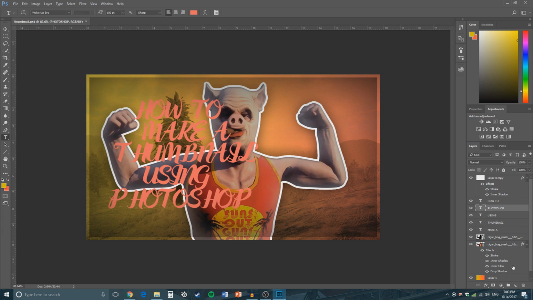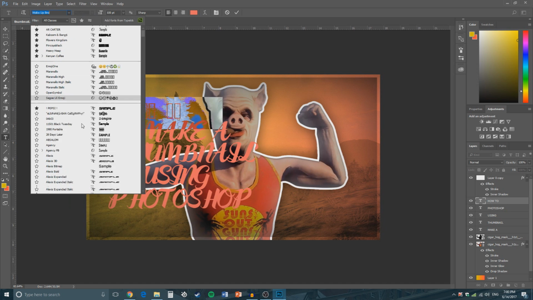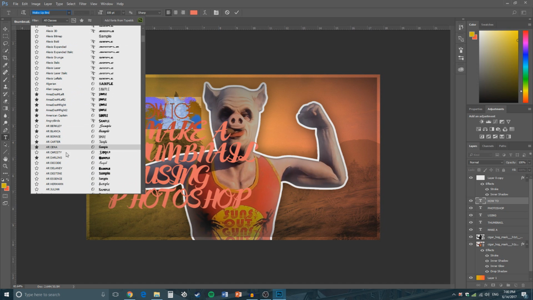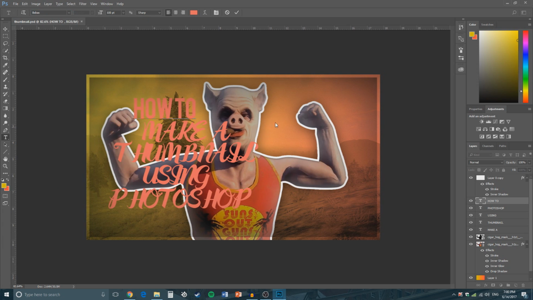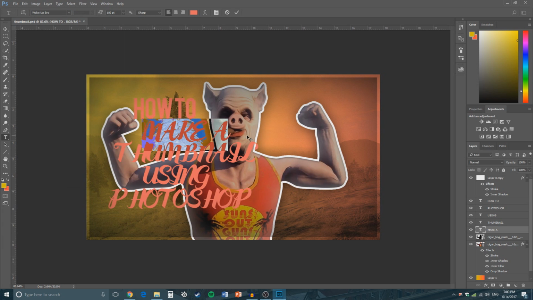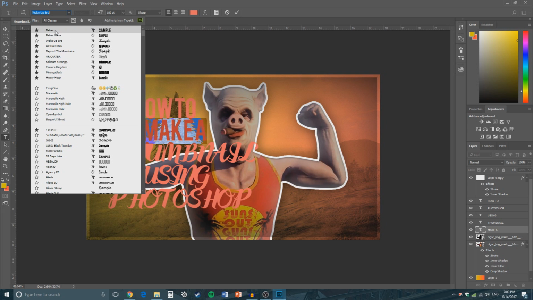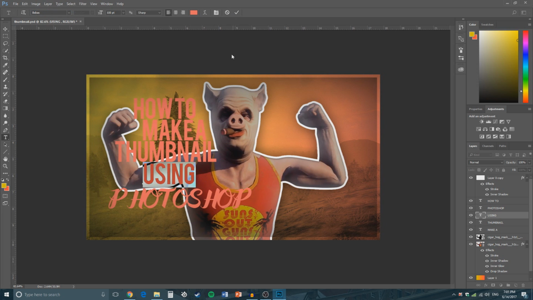Alright, so then what you want to do now is go on any of these, highlight it by holding the left click, and just scroll through and look for a font that you like. I'm not sure if this is on CS6, I do not remember, as I started using CC 2017. You press the star and then it highlights the fonts that you like using. I'm good with this one, how to, and then you can just highlight it. If you're using the text tool, you don't have to press the layer, you could just highlight it, and then it's gonna be all the way on the top as the most recently used one. You can press this or just press on the side. Highlight this.